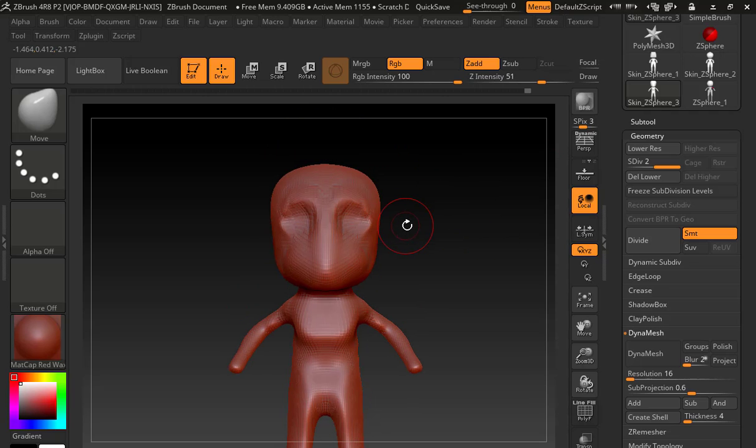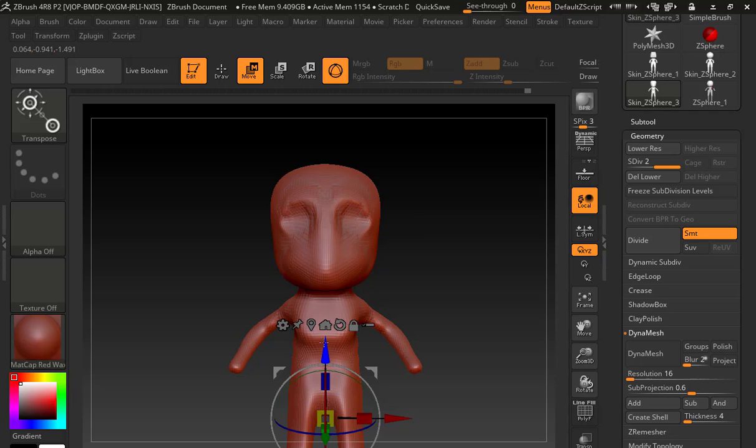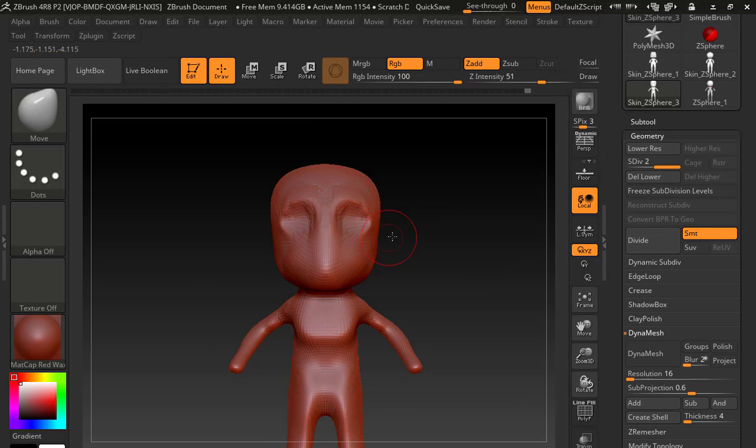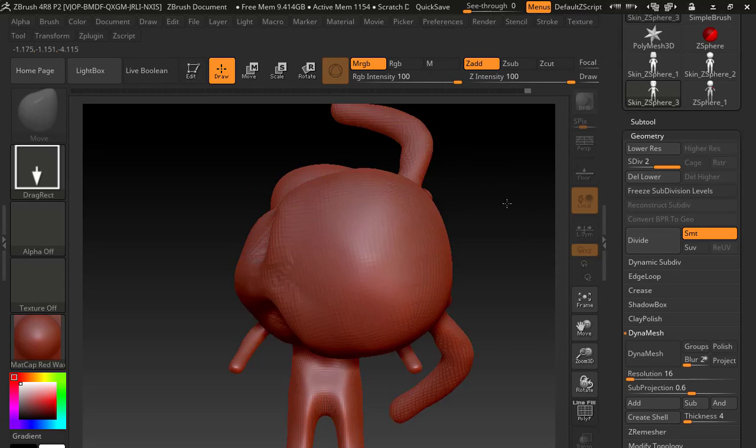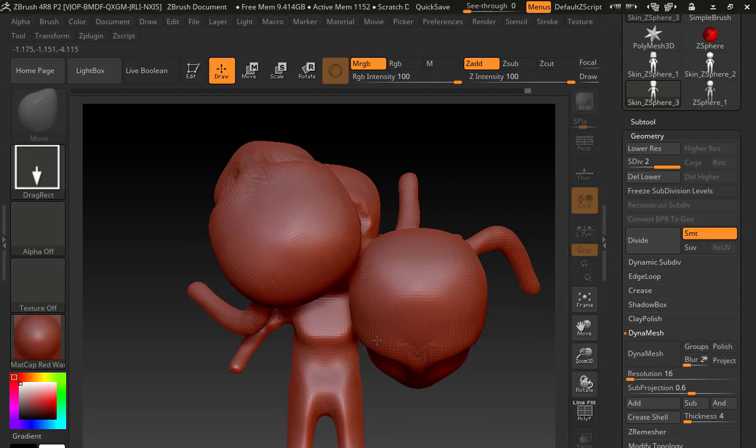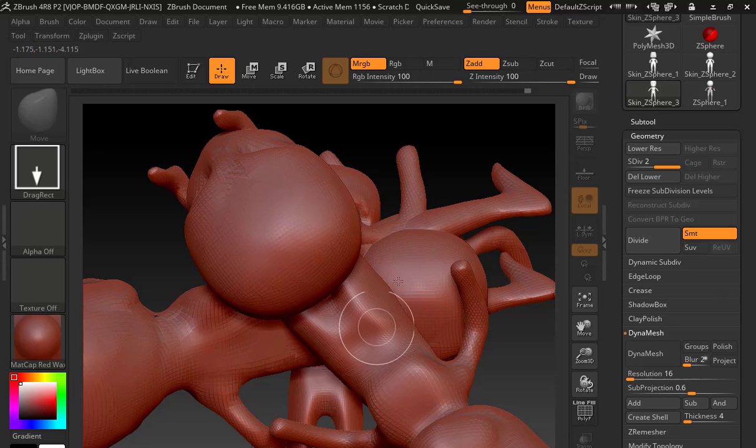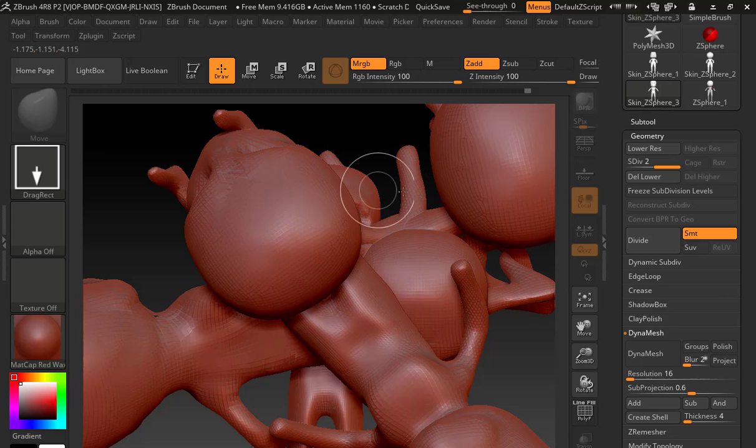Another thing that will typically happen: if I hit, let's say, the W key and I go to move this, and I click and drag, you'll see how I drag another one of these guys, and another one of these guys. If I hit T, that's what it is, and then I click and drag, this might look like I've ruined everything, but I haven't.